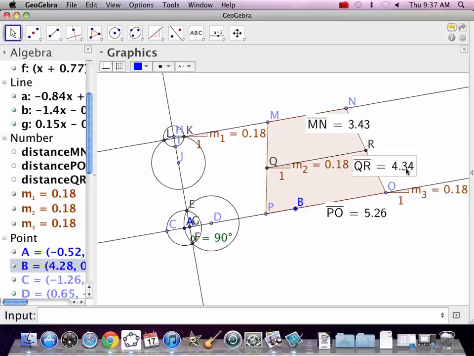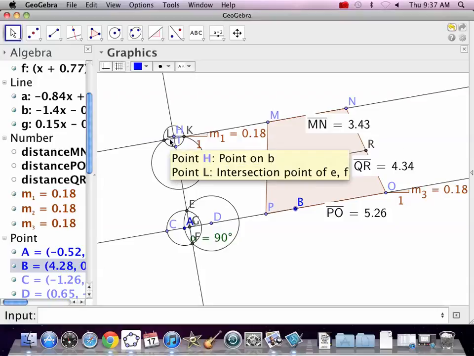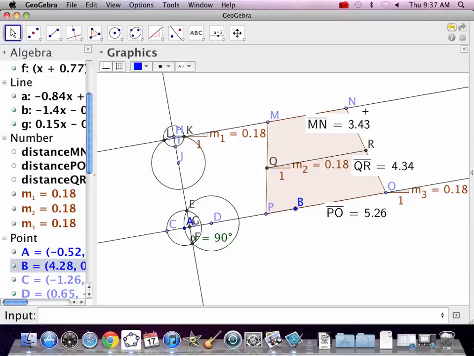Making a mid-segment is parallel to the top and the bottom and also the average of the top and the bottom. This is a trapezoid. Make two circles to make a perpendicular. Come up here, make another two circles to make another perpendicular, and you get parallel lines. You need one set of parallel lines for a trapezoid.